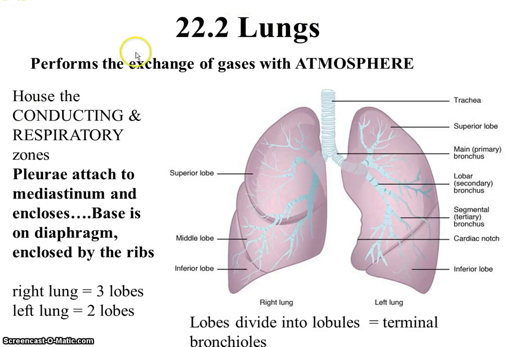So when we look at the lungs themselves, their job is, again, to perform the exchange of gases with the atmosphere collectively. Each part has a role in this, but that's its job. So the lungs house conducting and respiratory zones, right? So coming into the lungs, the bronchi are all part of the conducting zone.